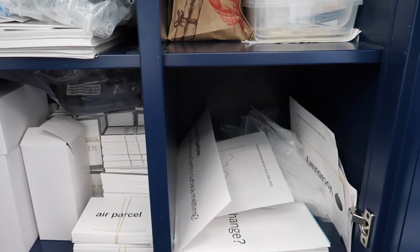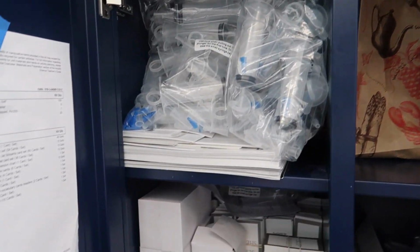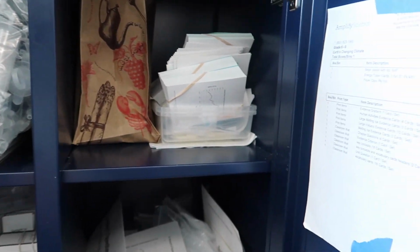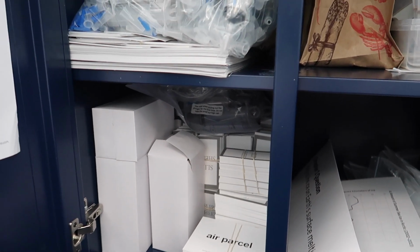A mess, a hot mess. So let me fix this and I'll come back to you guys. Perfect, not at all, but it's neat and organized in my brain, with everything that's supposed to be in its own unit container. So this is going to do. It'll be fine. It'll be fine.